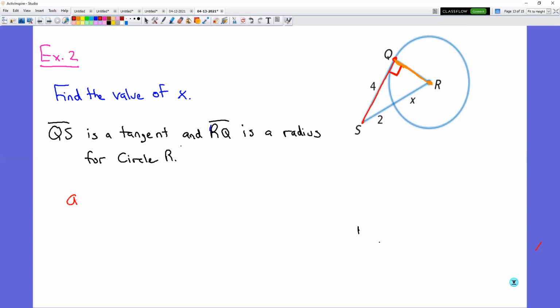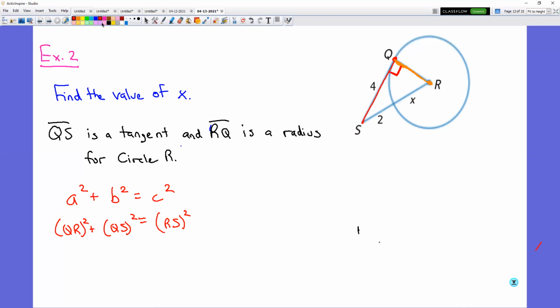Now let's go ahead and do our Pythagorean theorem. So again, it's going to be a squared plus b squared equals c squared. All right, so now, let's start with c, and c is actually RS. So I'm going to put RS in for c, and then we'll just say a is going to be QR, that's one of the legs, and then b is QS, that's the other leg. Okay, and so now we're going to fill in what we know. So QR, now QR is a radius, right?